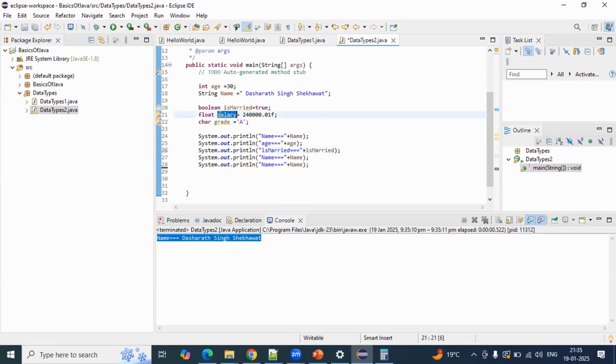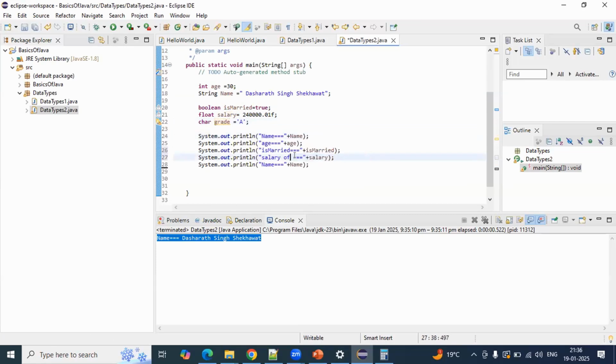Salary. Here you can type your name also, anything you can type, because it's hard coded in the double quotes. Whatever you're printing from here to here, you can print anything. But here it should be the actual variable. If you click here, it blinks here also, so this should be that one.